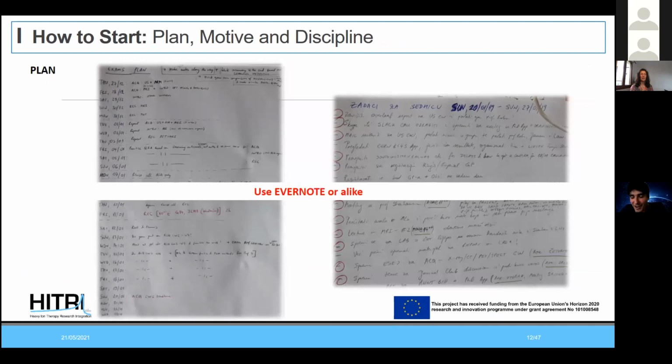This is really an old-fashioned way of planning ahead, but it worked for me. So if you're a bit old-fashioned, it can work for you as well. But this just means that you need to have a clear plan of what you're doing. This is for a week that I was doing it in, and this was for my exam revision, which is just a simple example of what I did. But Evernote is a really cool application that I'm using in my PhD, and I should have just put it here, but I'm sure you all know about it.